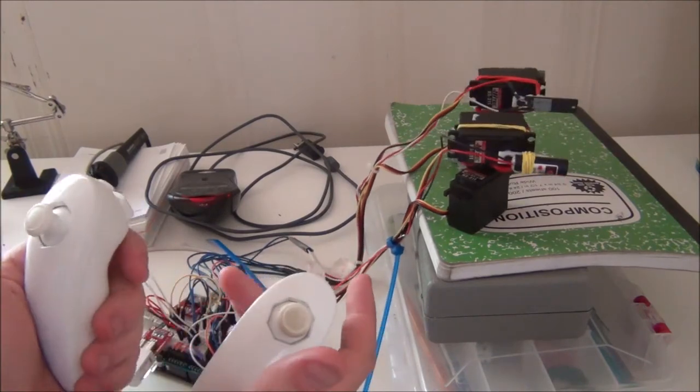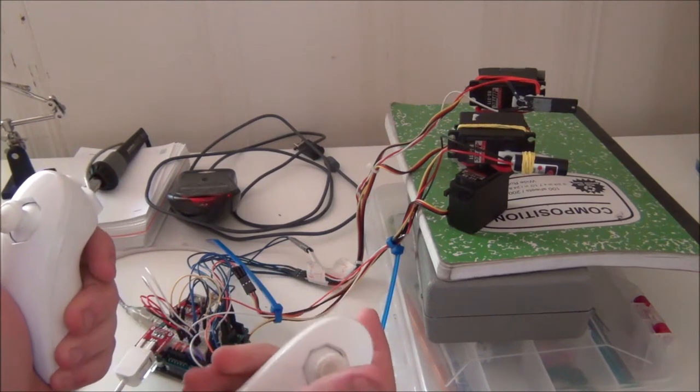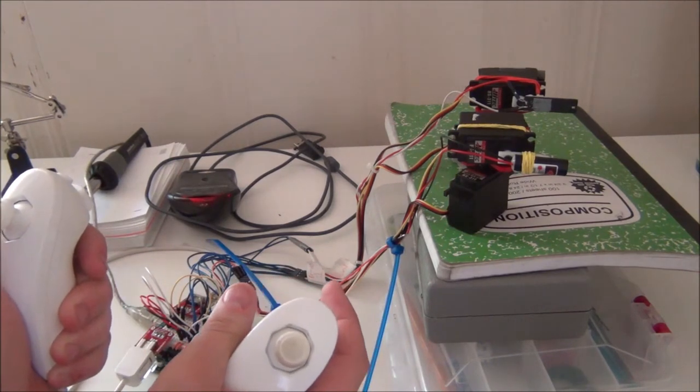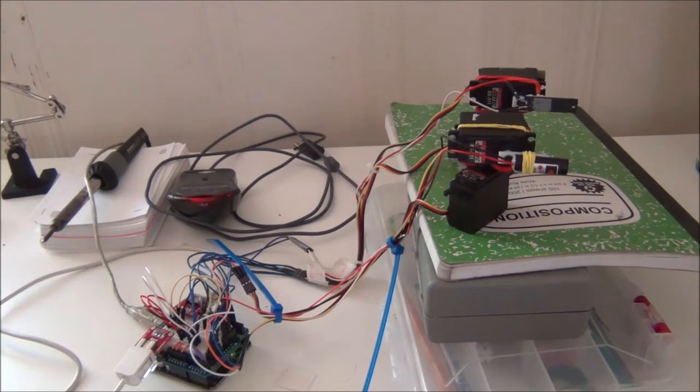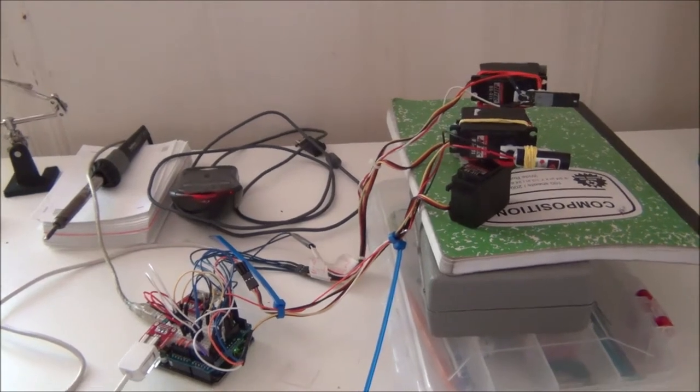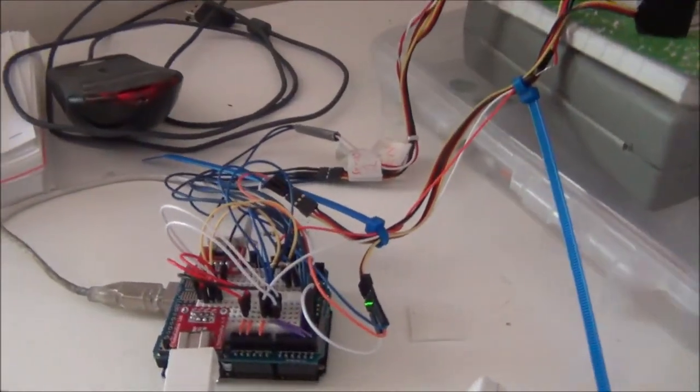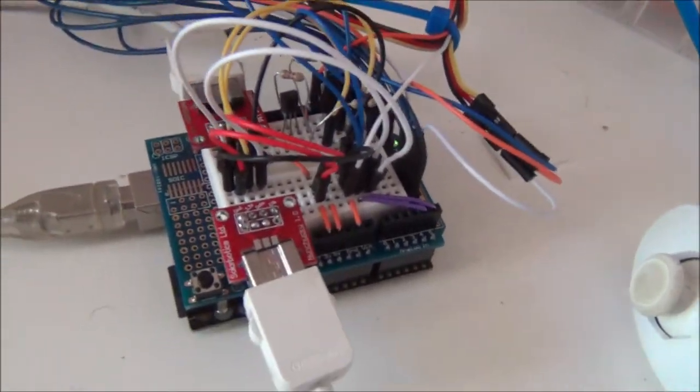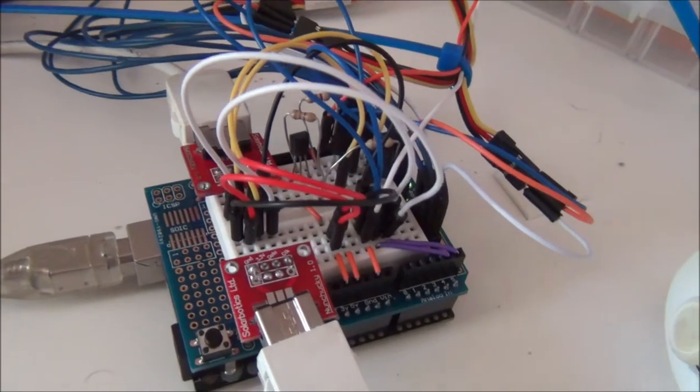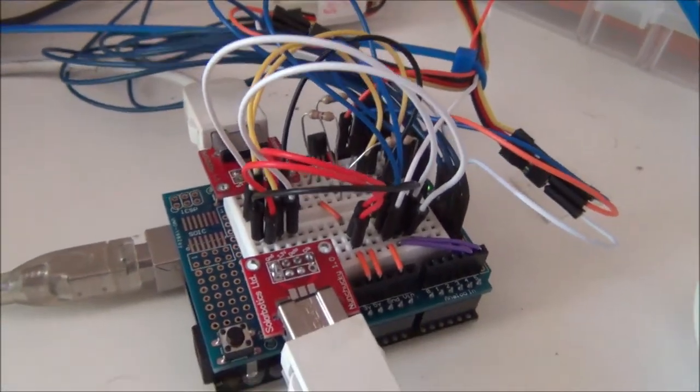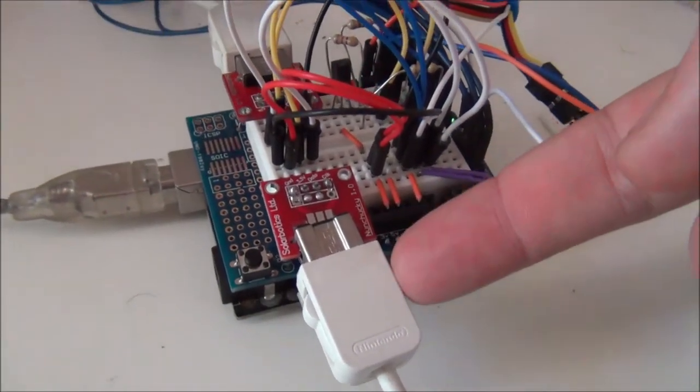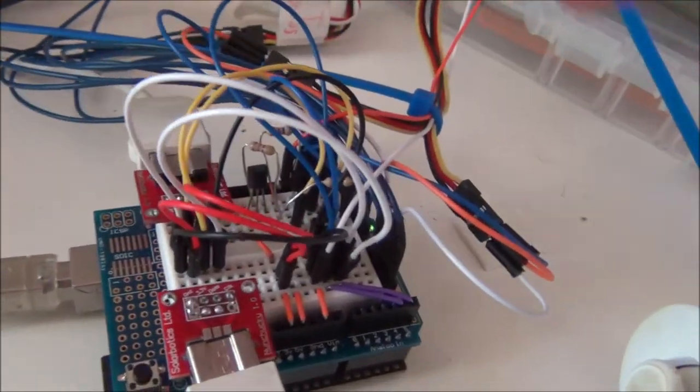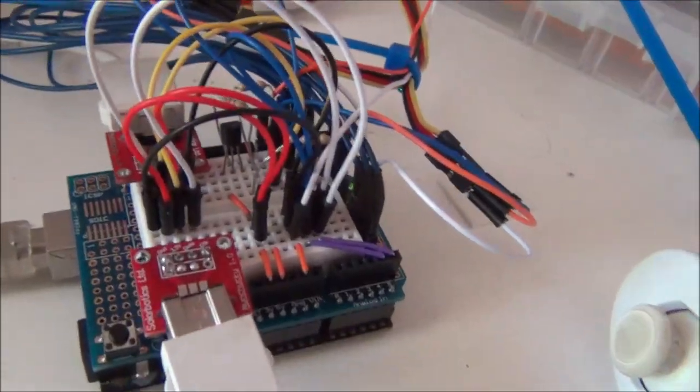Now, the Arduino really only supports one nunchuck at a time, so I had to build a very small circuit on a breadboard. What it is is three transistors, two NPN, one PNP, and one digital out swaps between them. So the data line swaps between both nunchucks. This is player two, that's player one. It looks like a mess in there, but it obviously makes sense.